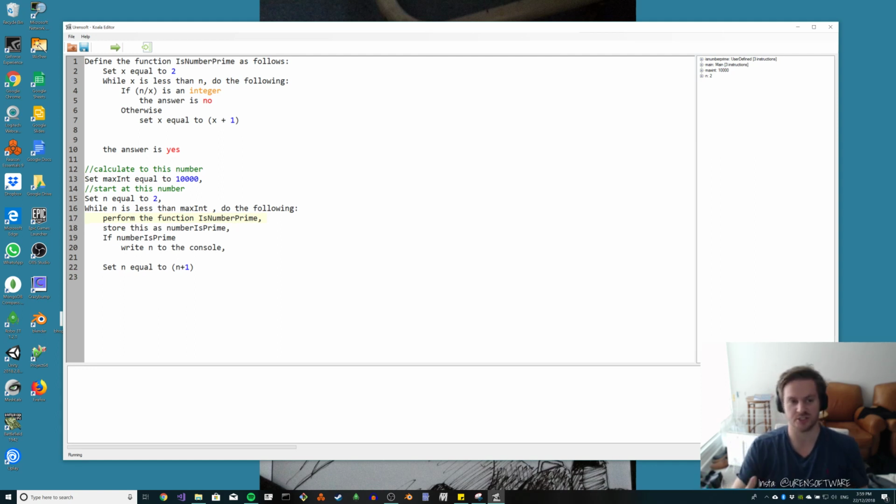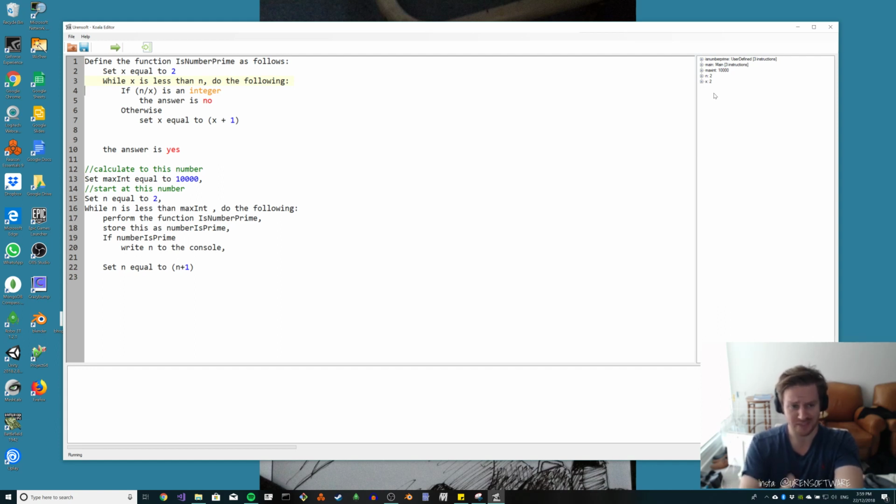Since this instruction is telling us to go to that function and run it, let's see where that ends up. We're inside the function now, and it's saying we want another variable, and we're going to set this equal to 2. How this is different from n, which we've just defined, I'll explain in a second. So we're going to do that. We've now got x, we've got n, we've got max int. We've got a lot of variables, but not much has happened.